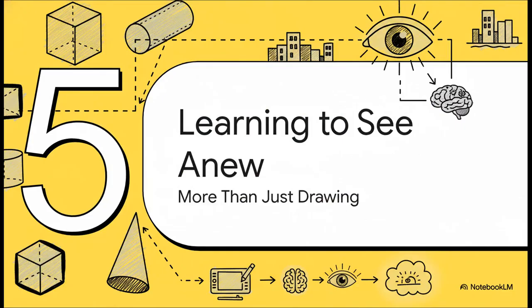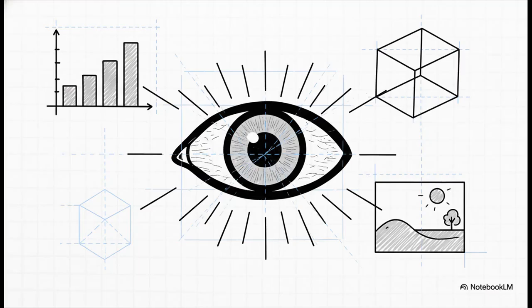So why does any of this matter? What's the big takeaway? Well, it's that learning this language isn't just about getting better at drawing or using some fancy software. It's about fundamentally changing the way you see the world. At the end of the day, what we're really talking about is developing visual literacy. Think about it. We live in a world that is just flooded with images, with data visualizations, with 3D models. Being able to understand the underlying geometry that built them, well, that gives you a powerful tool to really interpret and analyze everything you see.